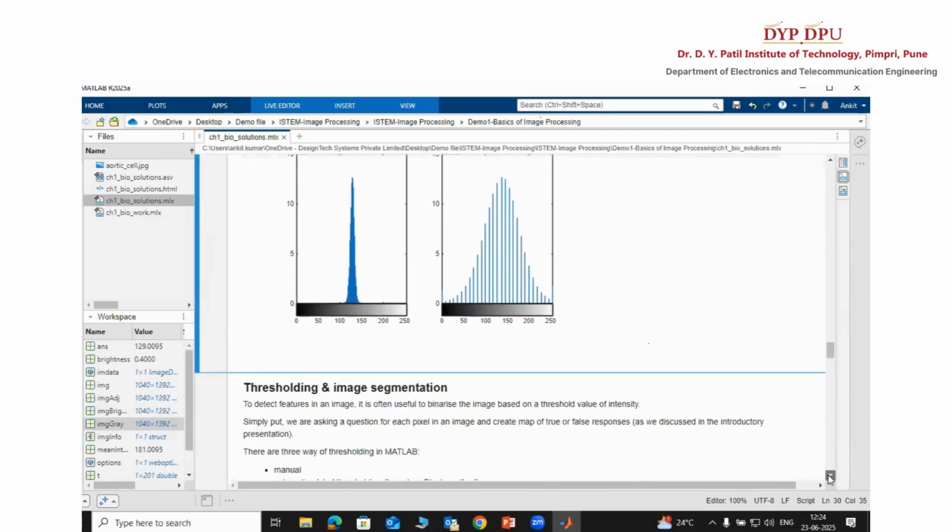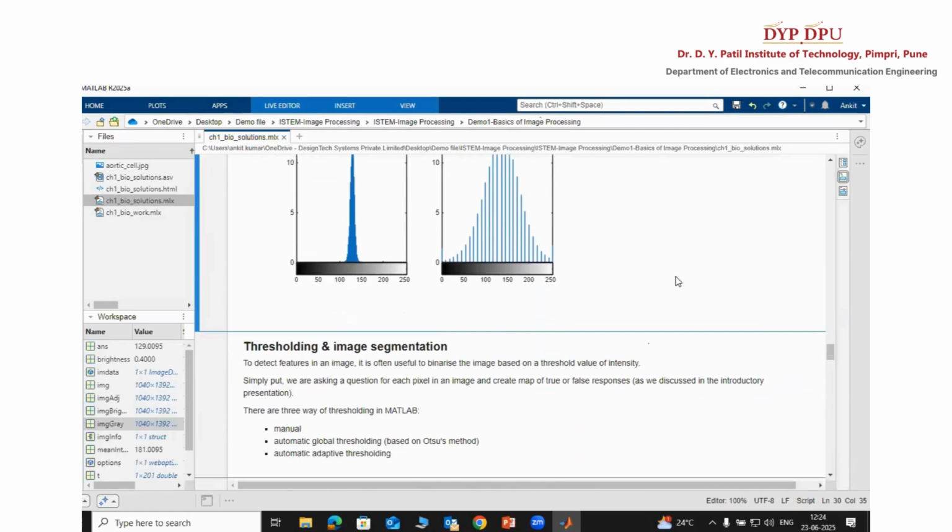Now, after that, yes, any doubt till now to understand brightness, contrast, histogram, equalization? So we move ahead. Now, next part is image segmentation.